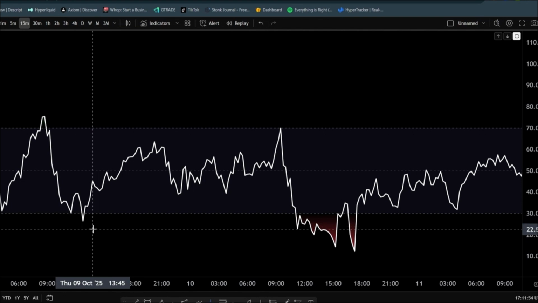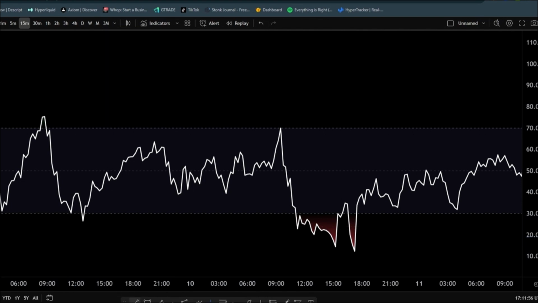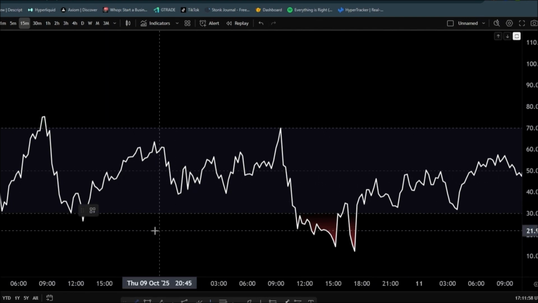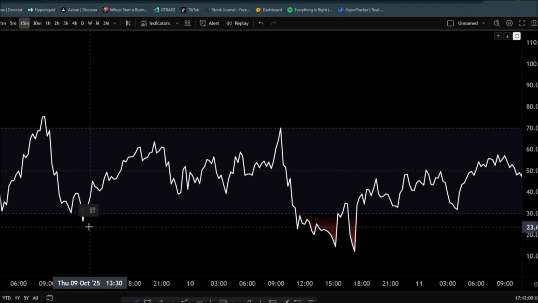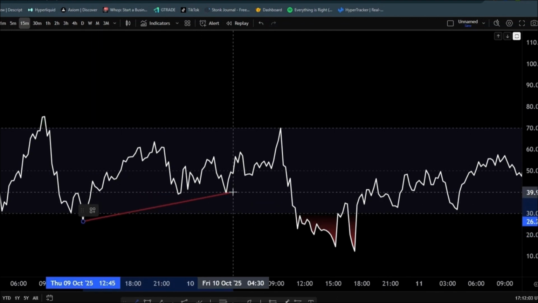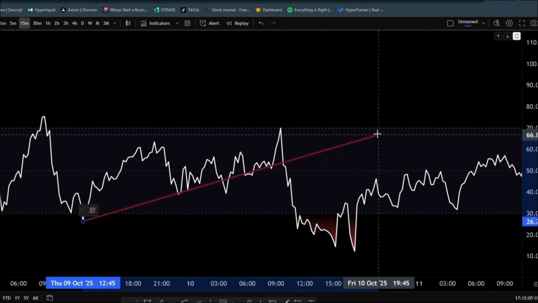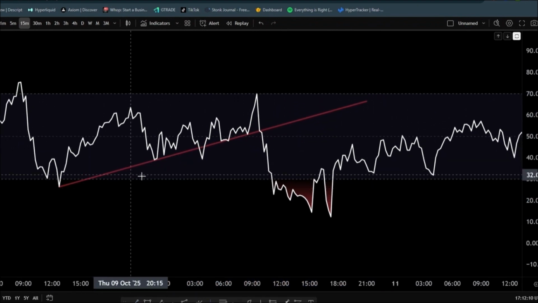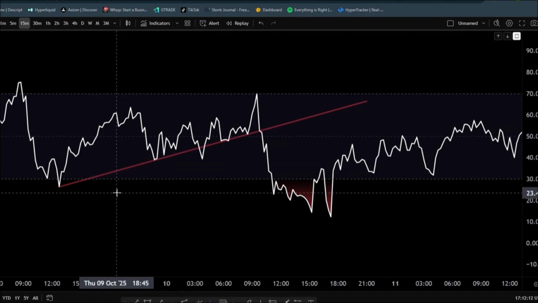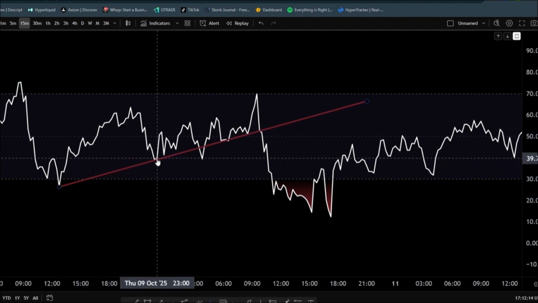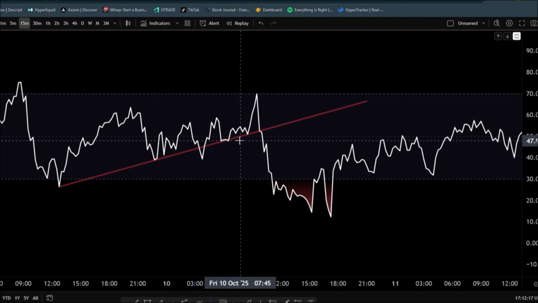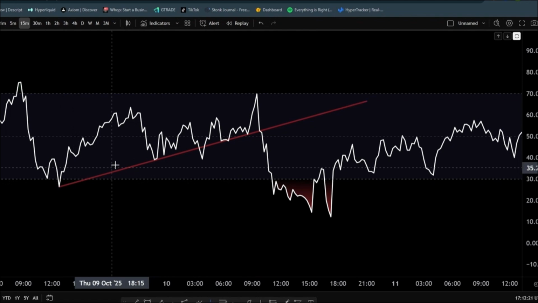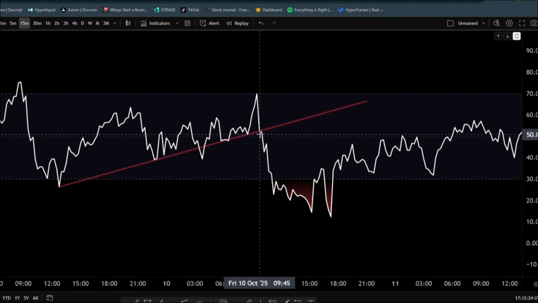So let me show you real quick what that looks like on the RSI. I'm going to pull it up again nice and big so you guys can see. And I'm going to now draw a trend line from the bottom all the way over to the top here. So as you can see, there is a trend line underneath these little mounds, and I'm connecting 1, 2, 3, 4, 5, 6, 7, 8, 9 of these bottoms so that I can set up a short trade.